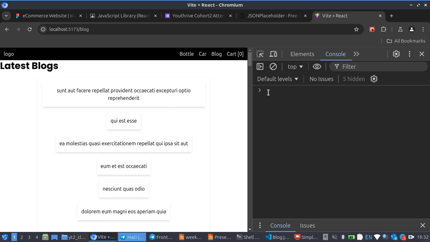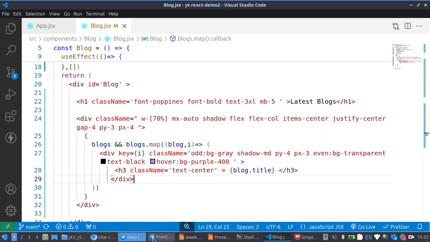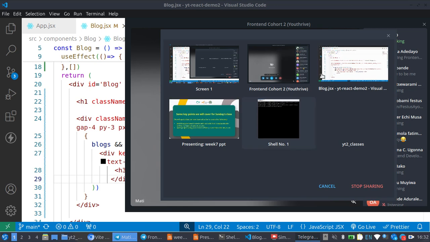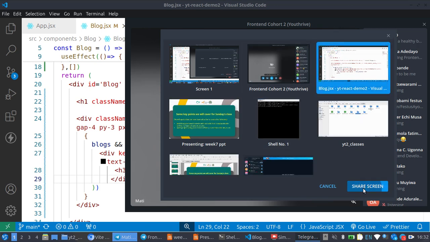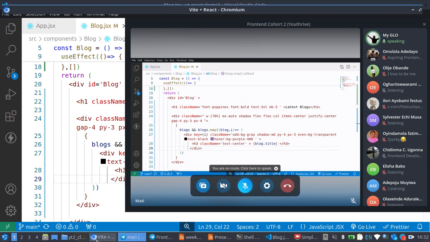Nice. So what we want to do now is, my screen is not showing again. Okay, so what I want to do now is I want to go back to my VS Code.